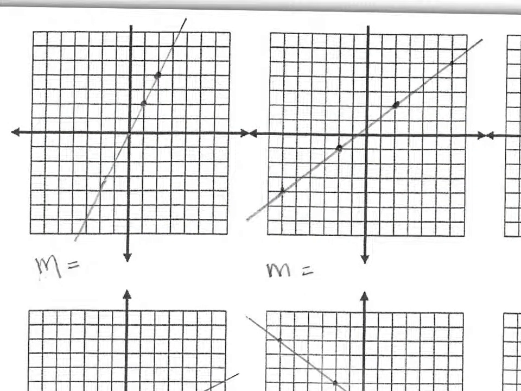Let's try a couple examples. To name the m, or the slope, we merely have to count off one of the triangles that we see. I recommend you draw it and then color it in so you can see the triangle. This one has a rise of 2 because it goes up 2 from here to here, and a run of 1 because it goes 1 from left to right on the x-axis. So the slope is called 2 over 1, or you can call it a 2.